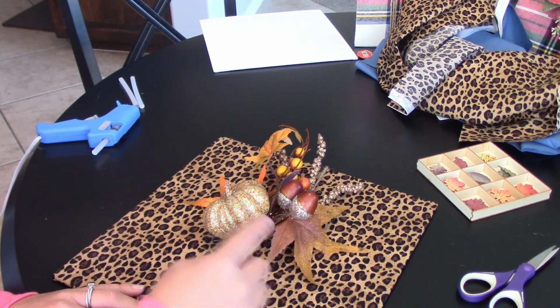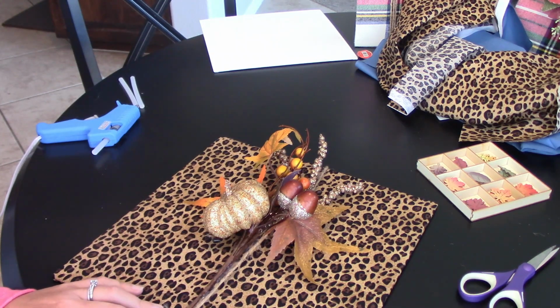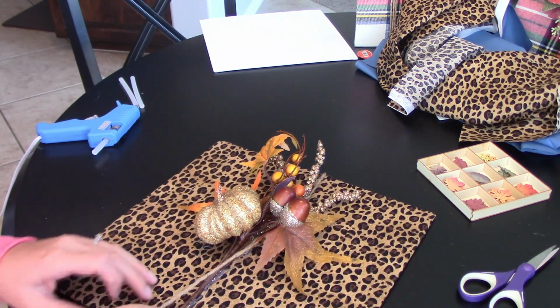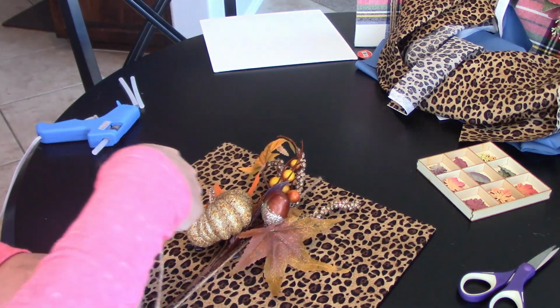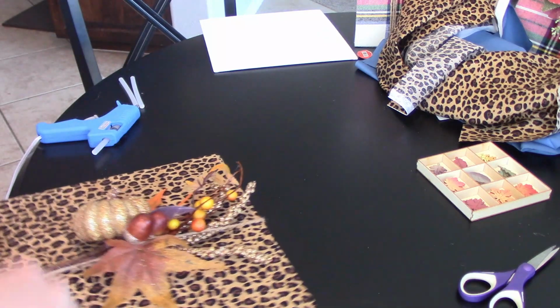It's not looking great yet. We're going to glue this into place when we're done, so don't worry if it's not looking its best just yet. I don't have a long enough tail. Okay, so here comes my other side.